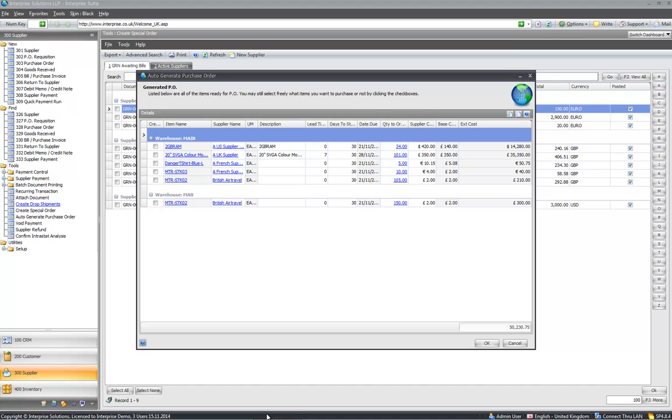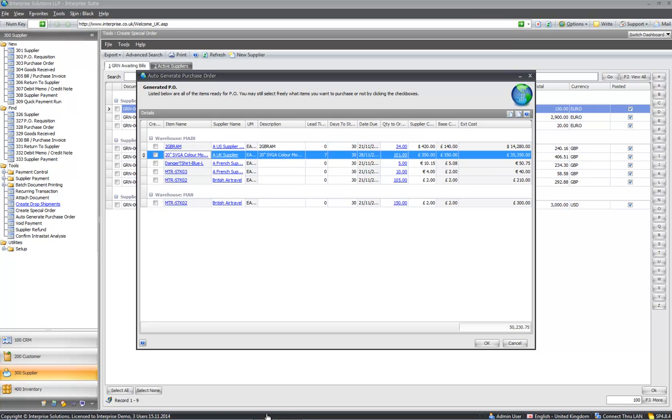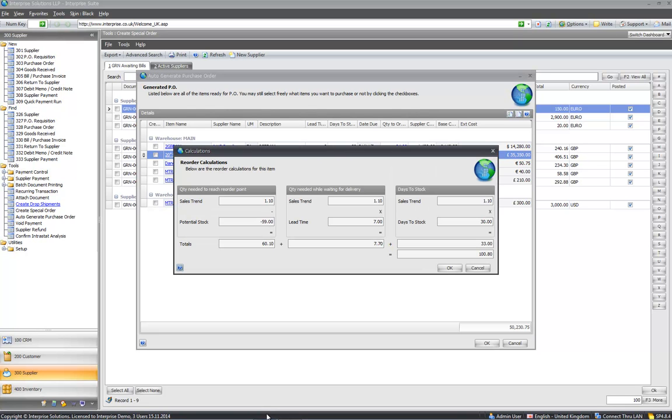Send all your purchase orders to your suppliers, and obviously the goods come in next day from your supplier, and obviously you process it, and then you go to the auto allocate routine in the customer module. So here's that 20 inch Super VGA monitor. It's saying order 101. Okay, so let's have a look at why it's saying that.